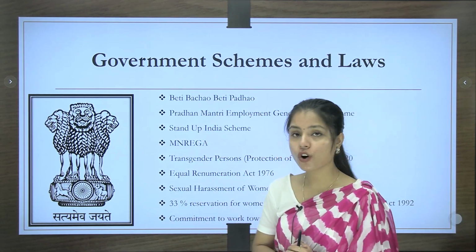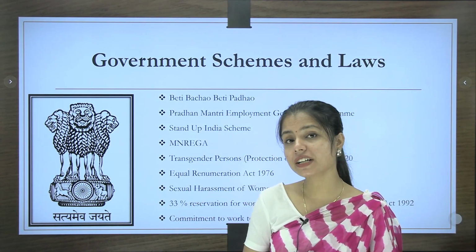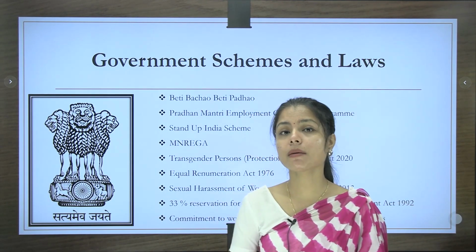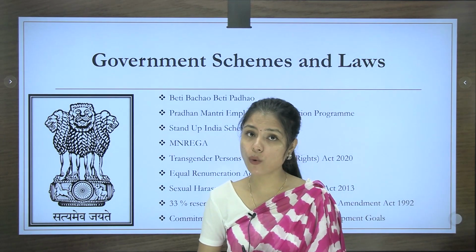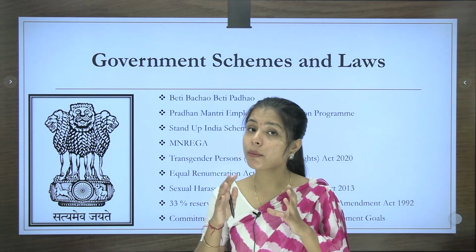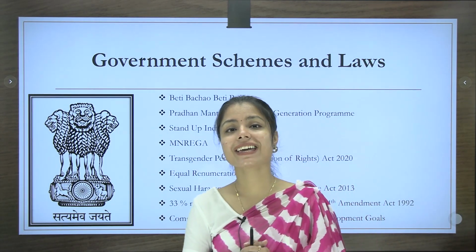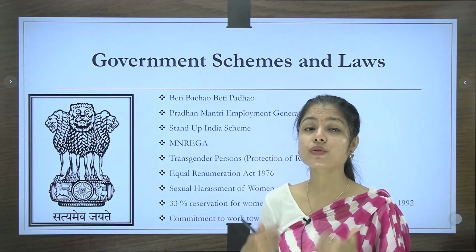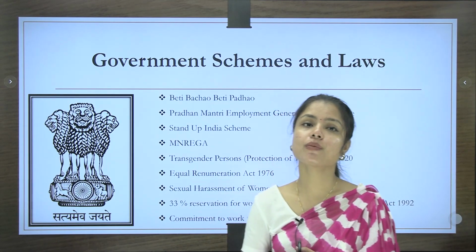So SDGs, of course, are a set of goals that countries of the world are targeting to achieve by the year 2030. There are 17 in number, and many of them actually relate to the idea of equality. So the Indian government is committed to work towards these goals and achieve them by the deadline, that is 2030. That is also one of the ways through which the government or the Indian state tries to promote equality in the country.